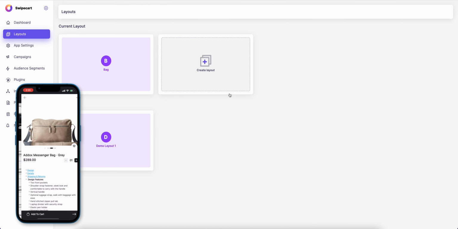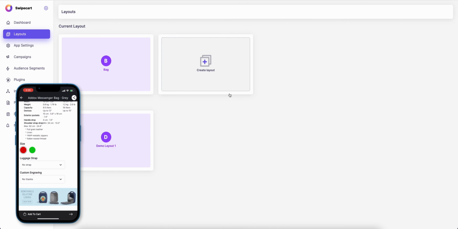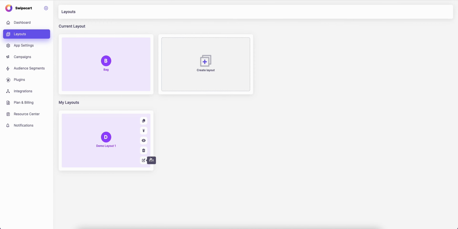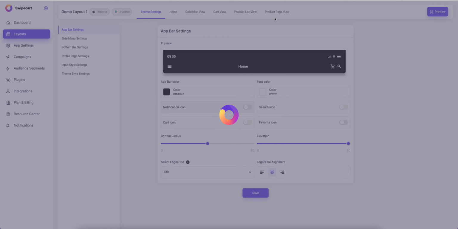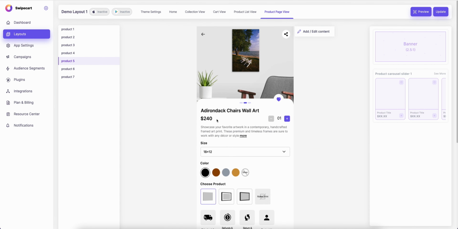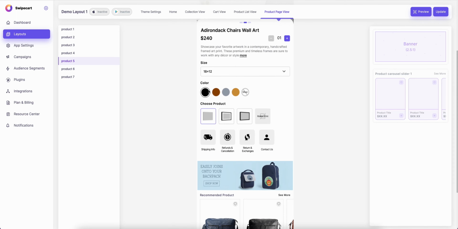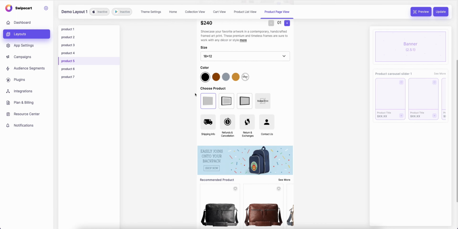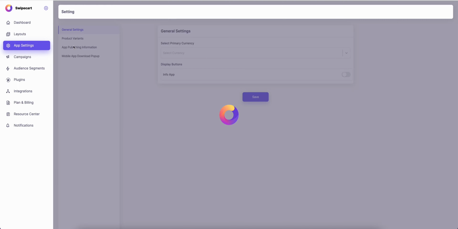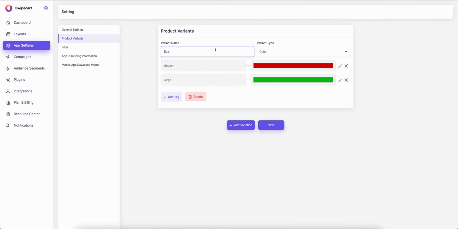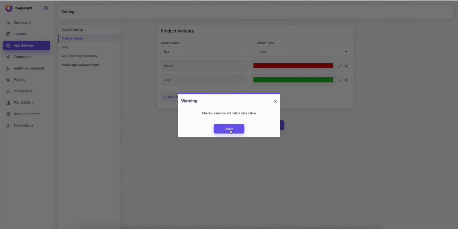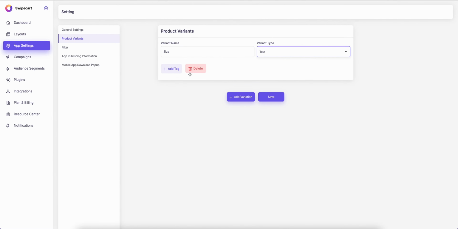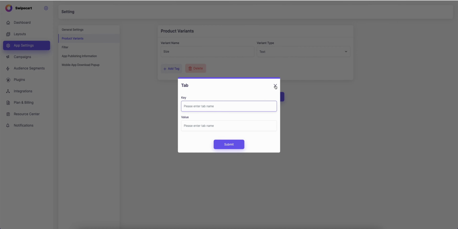All right, let's look at the product page. Okay, as you can see now on sizes we have two options, and both of these are colors because we mapped those two keys to colors. That's the product variation we have over here. Let's just go back to the product variant and change this to text. Change the version of the data. Okay, size.